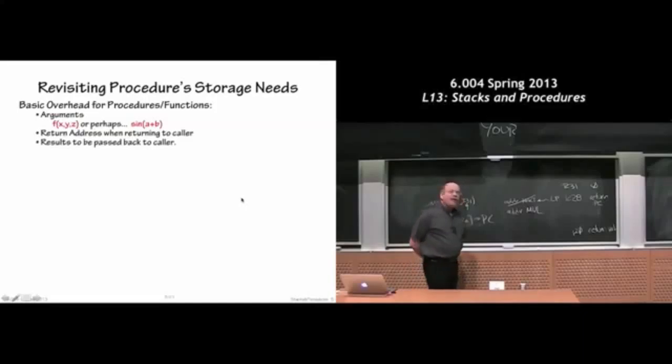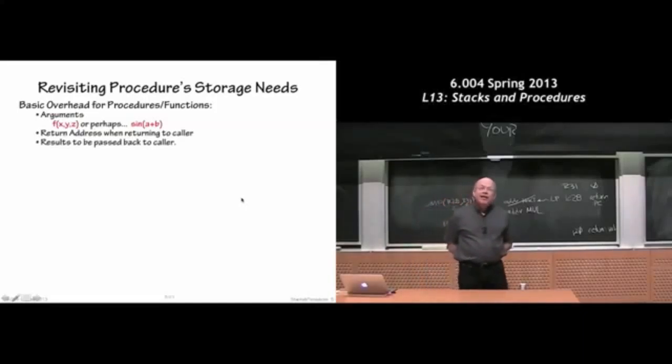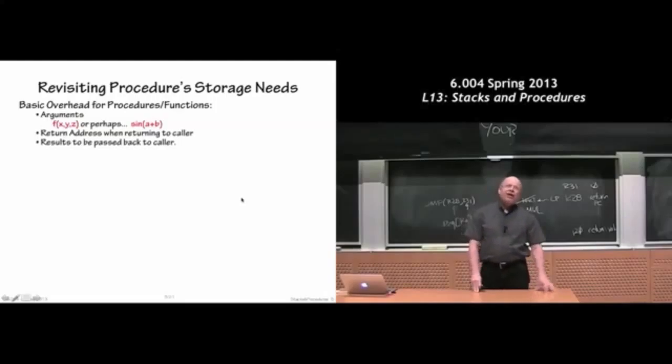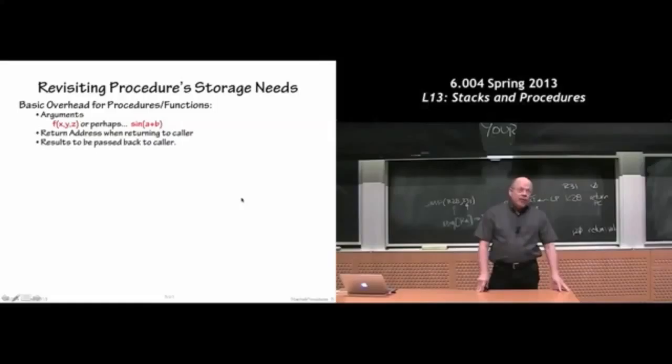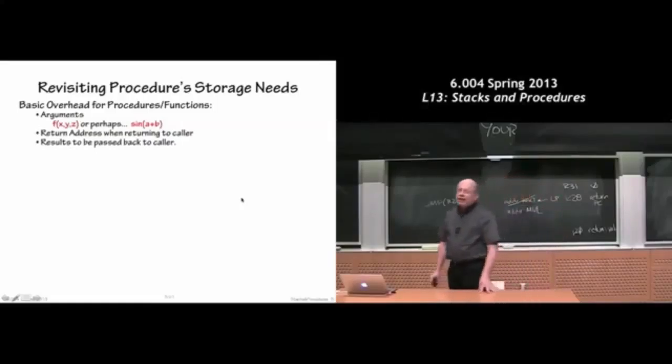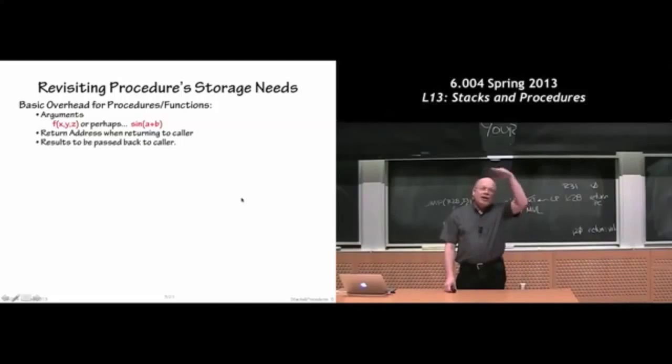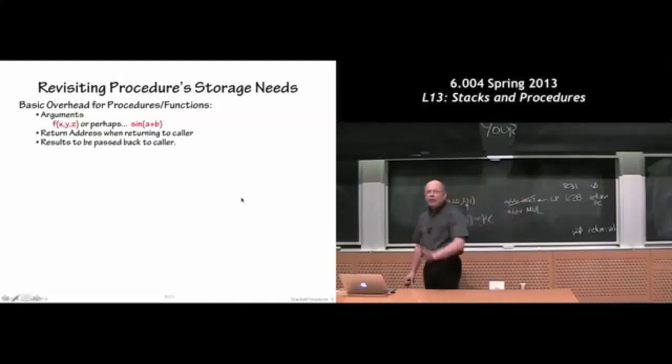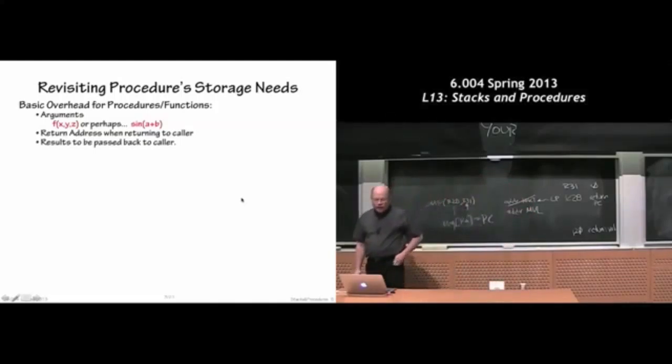We're going to do a more careful job of figuring out everything we need to save away, and when we do procedure calls, we're going to try to solve all these problems and come up with a nice airtight convention we're going to use. And it's actually reasonably straightforward, but there are a lot of details to take care of. So straightforward does not necessarily mean simple, in the sense of I can tell it to you in one sentence. We're actually going to have a bunch of conventions. And in a couple slides, I'll lay them out for you explicitly.